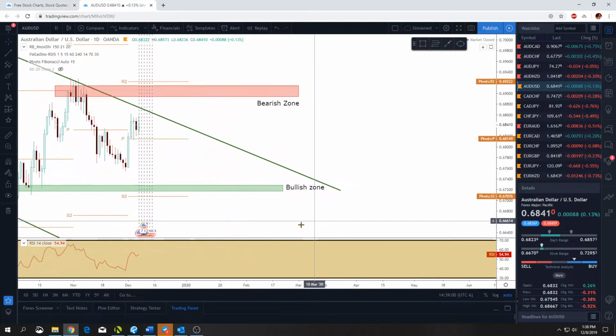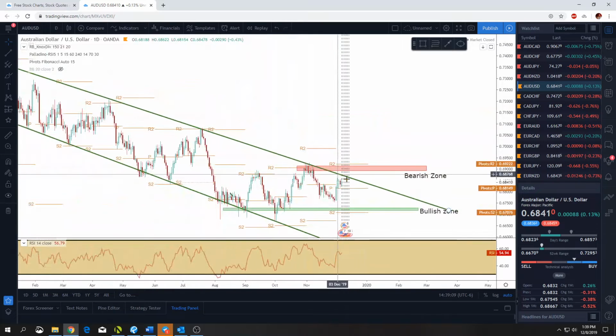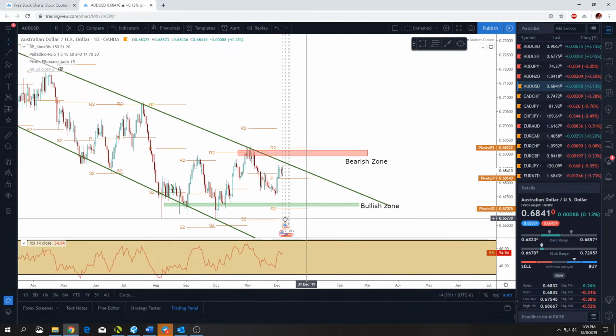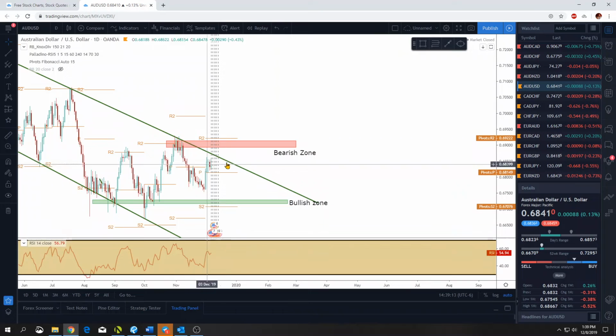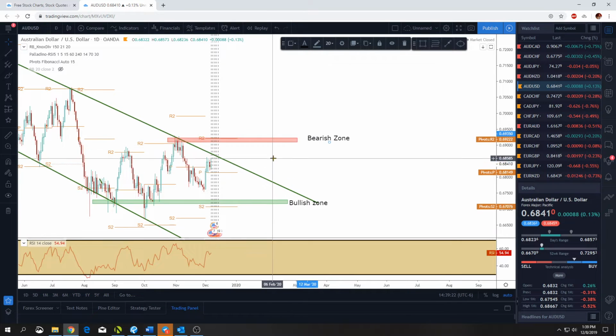Nothing really big to report here on the daily chart. We're in between our zones. If we get a push up to this trend line, the upward resistance of this channel, we may get bearish there. I'd like to hold on to my bearish all the way up to this area. But right now we're just in no man's land. Smaller time frames, some scalpers probably have something, but nothing big for us here.